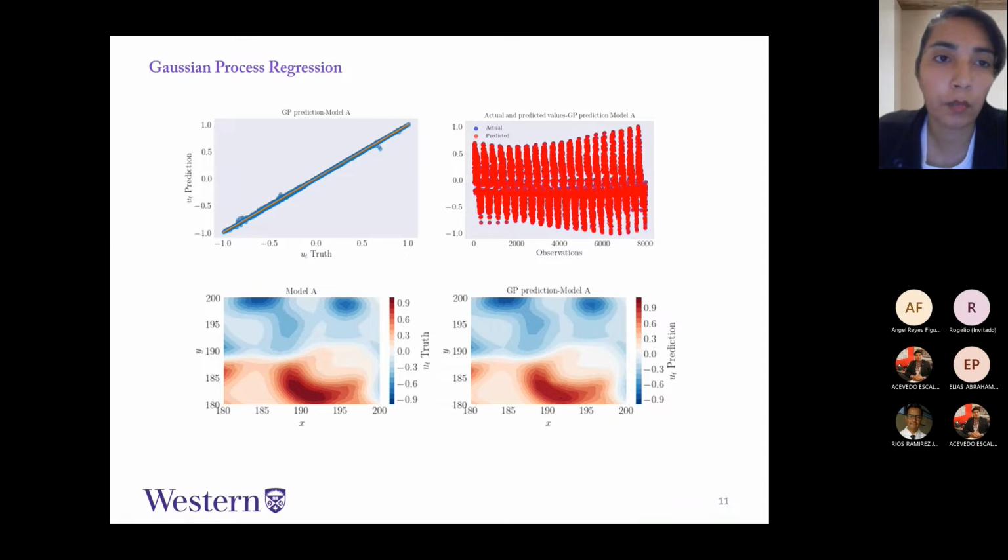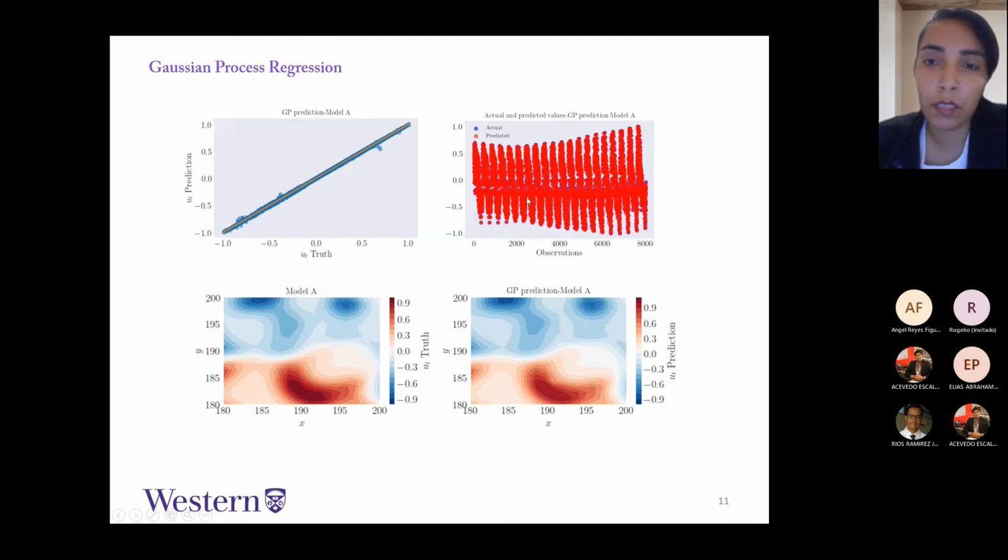This is the Gaussian process regression prediction. As we can see here, the figure shows the relation between exact values for the time derivative and predicted values, and the figure shows that the Gaussian process can predict this phase field equation perfectly. And by comparing the results of the Gaussian process in these figures, we can see that the figures are almost the same, and the Gaussian process predicts the equation perfectly.